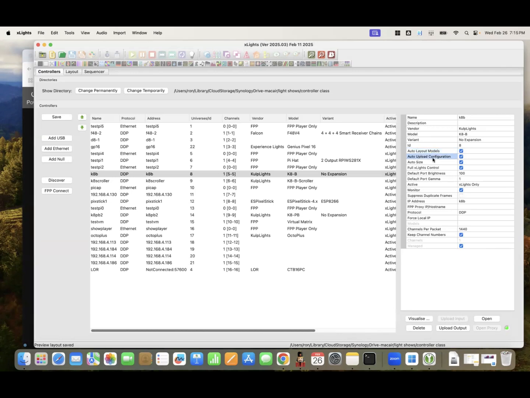Auto upload configuration, for FPP based, these settings may not show up on every controller type. So auto upload configuration means that every time that you enable outputs in xLights, like turn on the light bulb for output to lights, then it would actually upload the configuration to the controller that's defined in the visualizer.